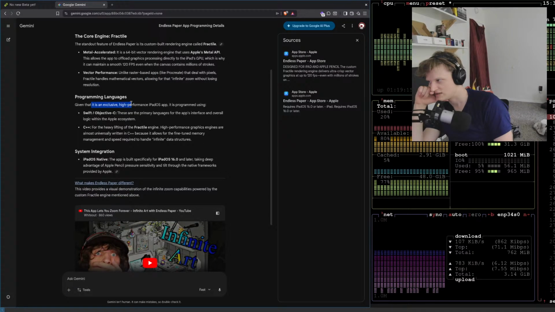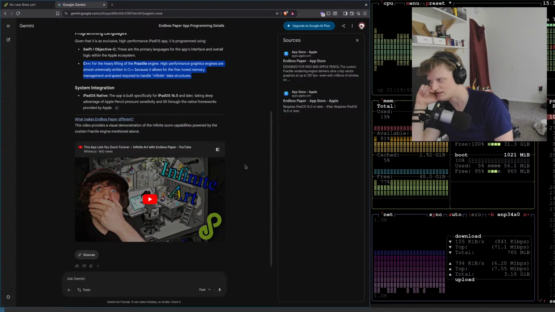Given that it is an exclusive high-performance iPad app, it is programmed using Swift, and C++ for the heavy lifting for the Fractal engine. High-performance graphics engines are almost universally written in C++ because it allows for fine-tuning memory management and the speed required to handle this. I want to build that system. I just want it. Give me the Fractal system.